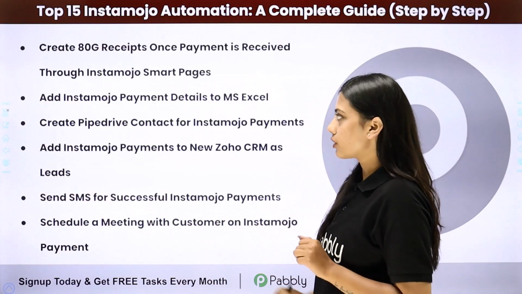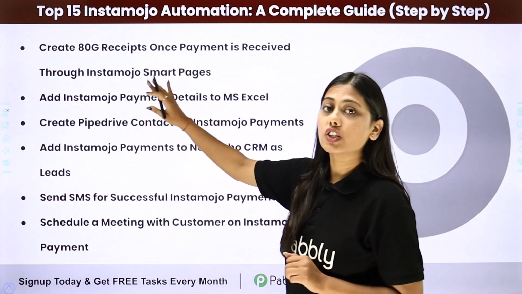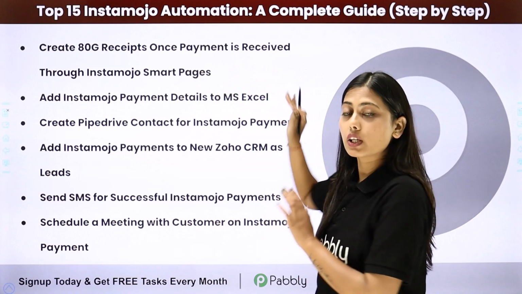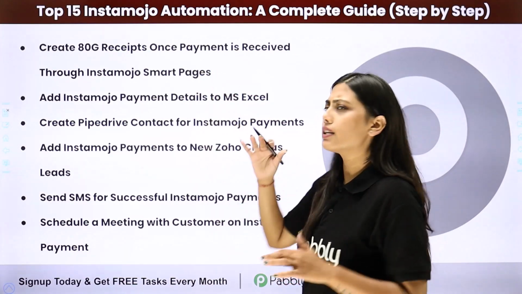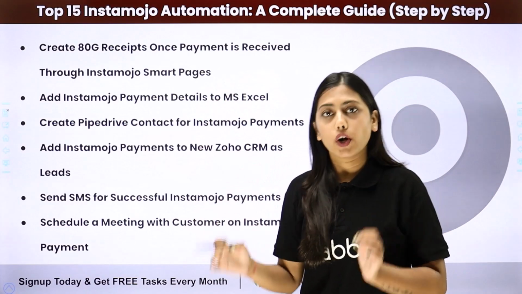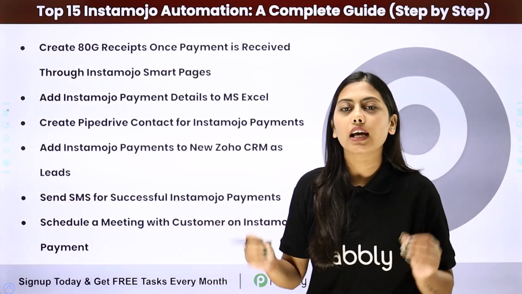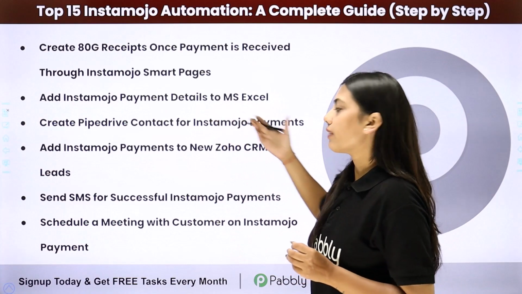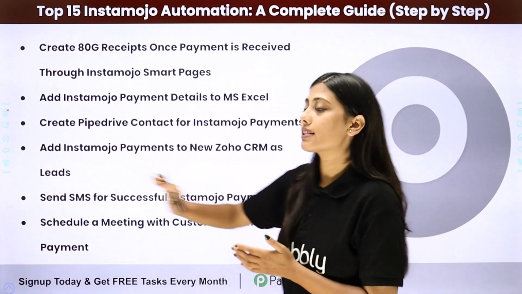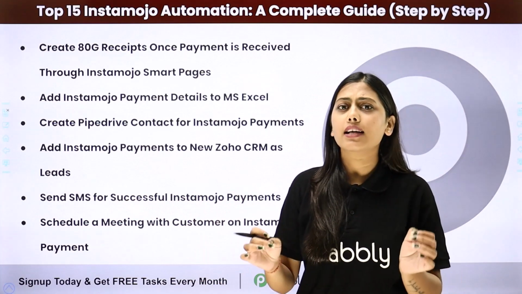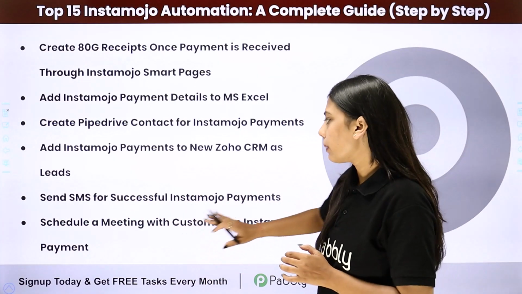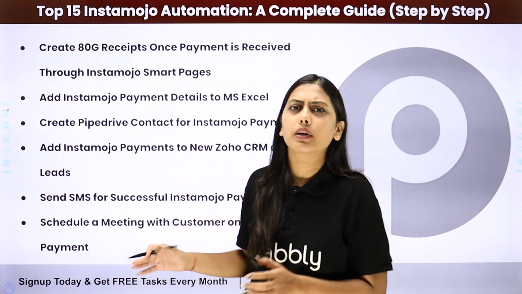What you can do is, first of all, create 80G receipts from the payments which are done using Instamojo. You can collect the details of all the payments in MS Excel and different databases. You can create contacts and leads in various CRM applications like Pipedrive and Zoho CRM. Also, you can send SMS or WhatsApp notifications for the payments done in Instamojo. And lastly, you can schedule a meeting for every payment that is done by any customer if needed.